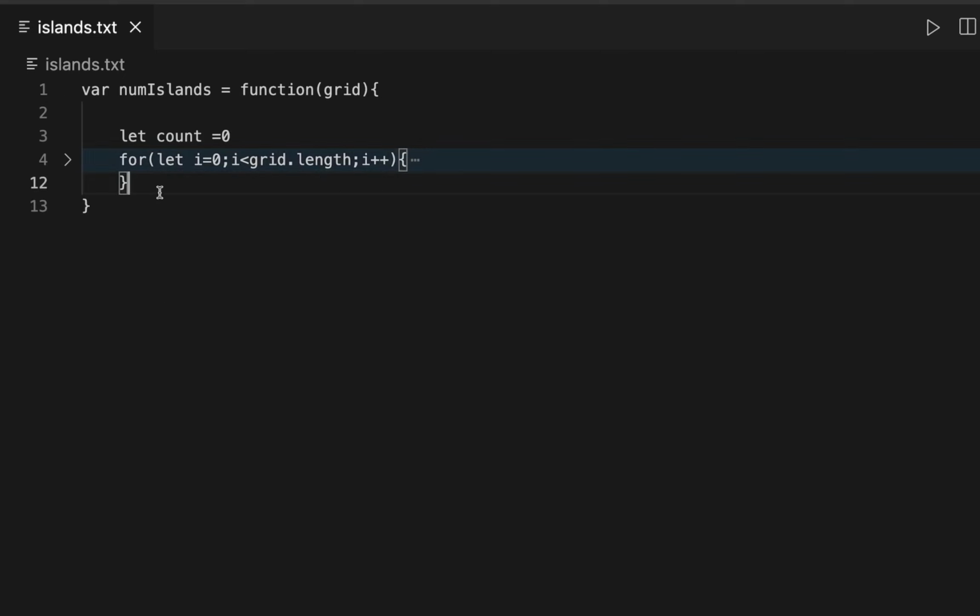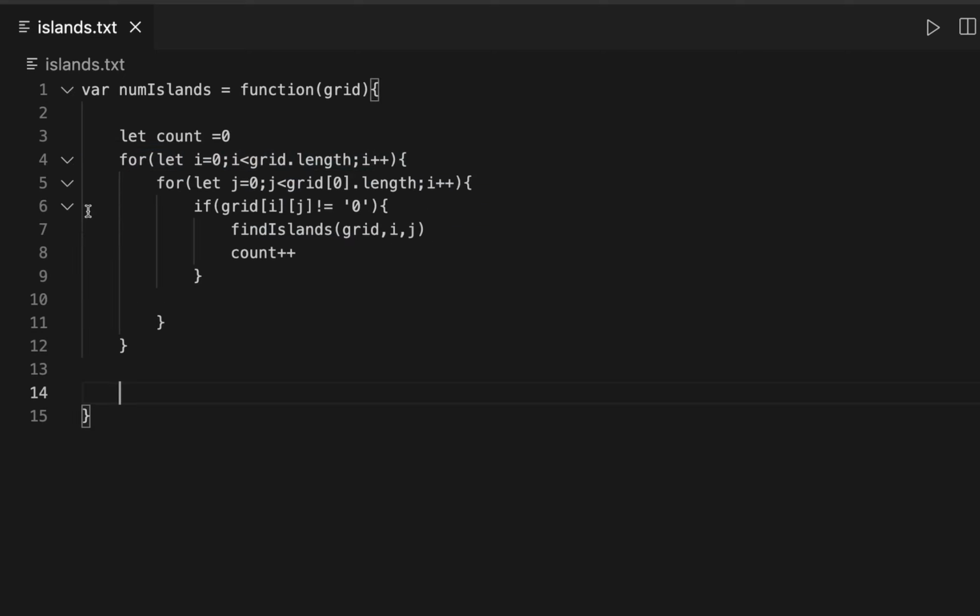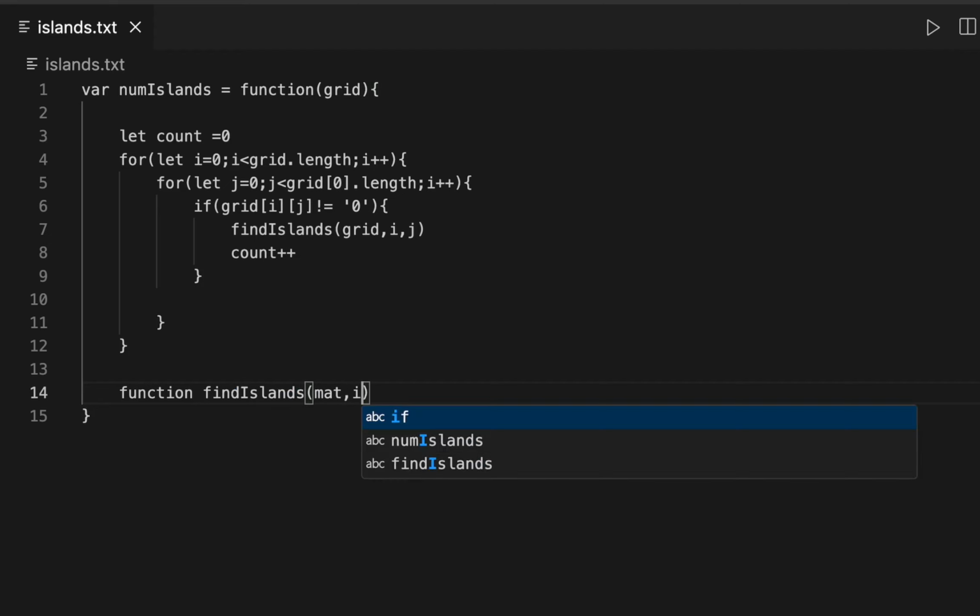But now I will create the function that we have written here, findIslands. So let me write this one. What should it have? I have one matrix, basically that grid, and i, j. Now I will write the boundary conditions.